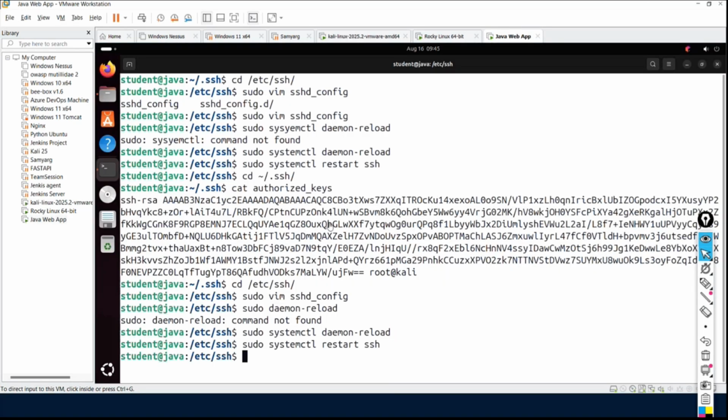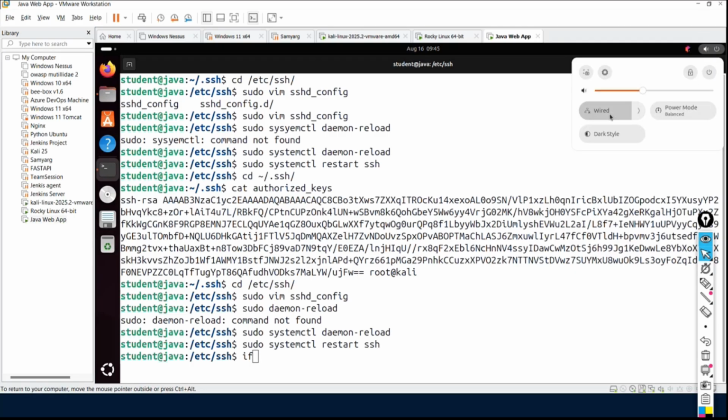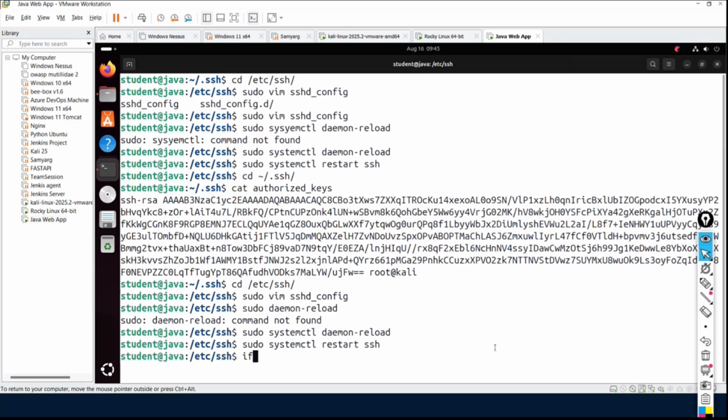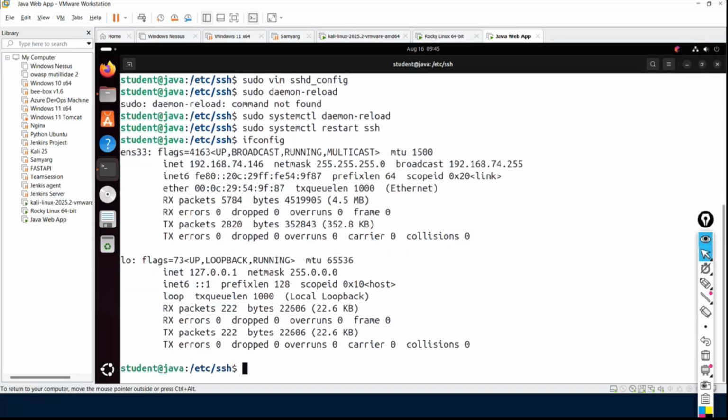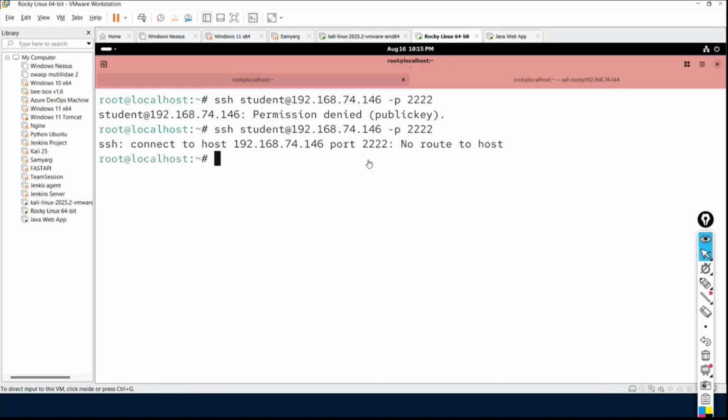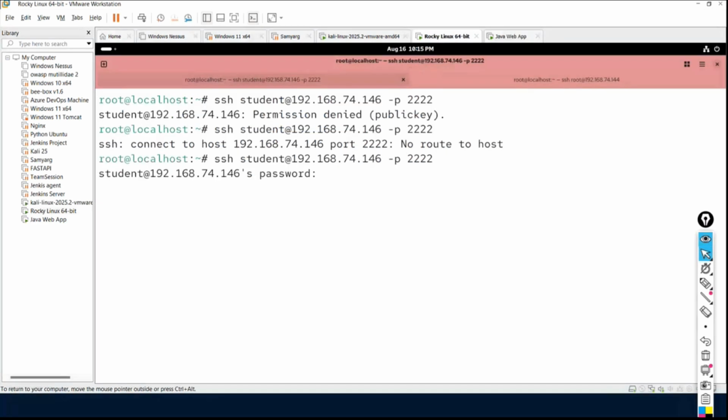I restarted the network, remember? Same IP, but I restarted. So now it is asking for password.